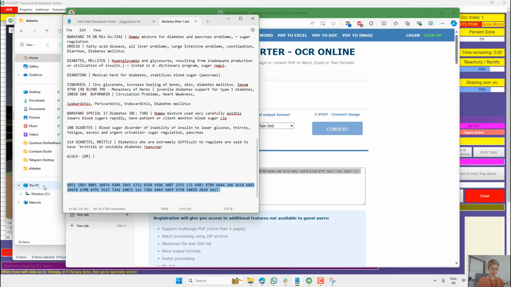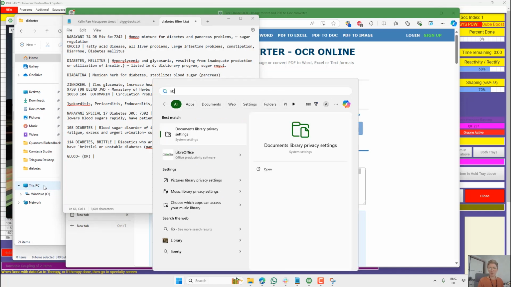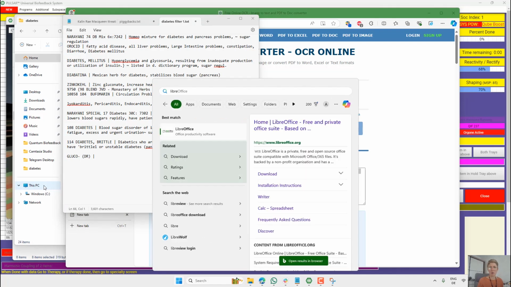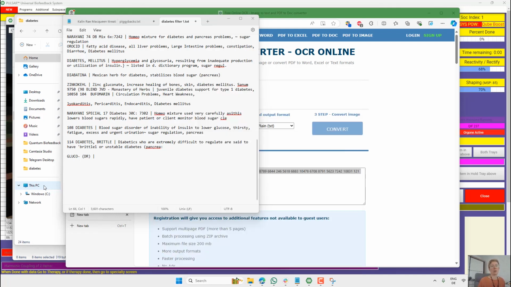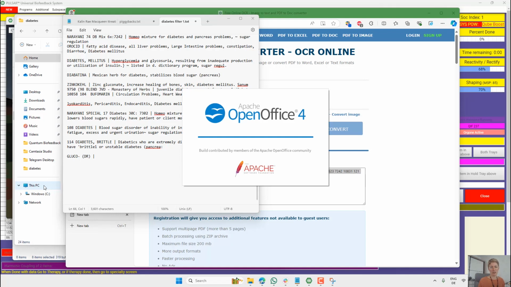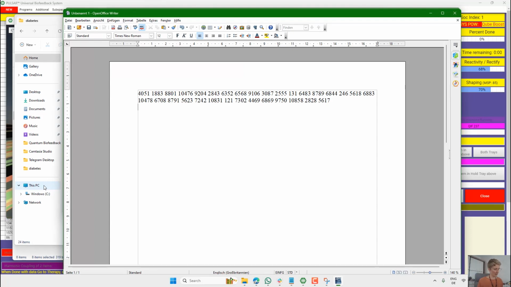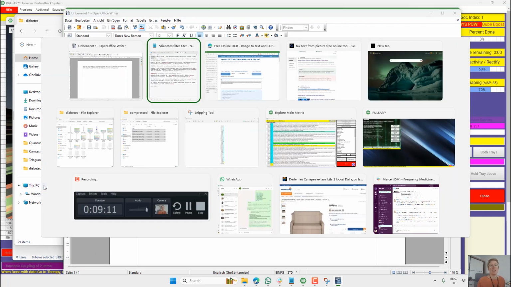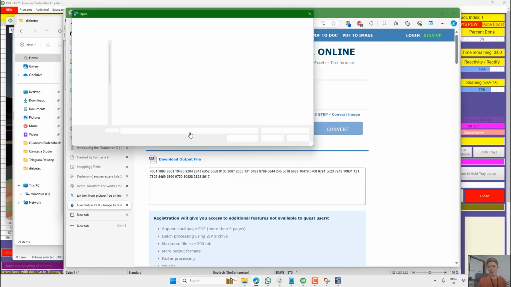So what I'm actually going to do is delete that, open up LibreOffice or something. Do I have OpenOffice? There we go. What I want to do is a simple Control H to find and replace a single space with a double space. Time is of the essence here. You know what I'm saying? So let's go back here and do things one by one.